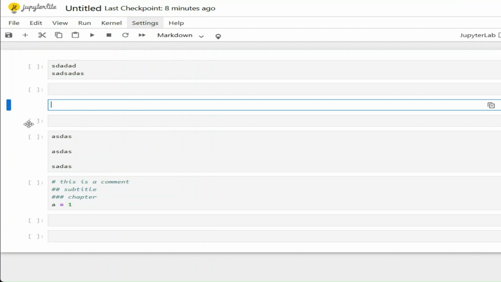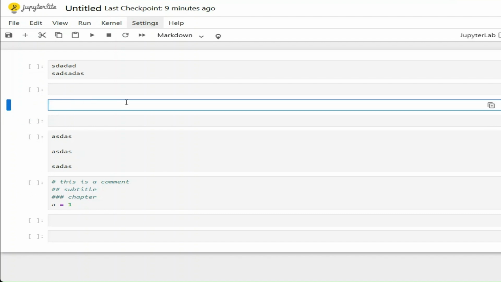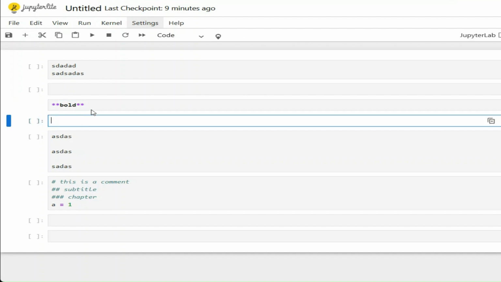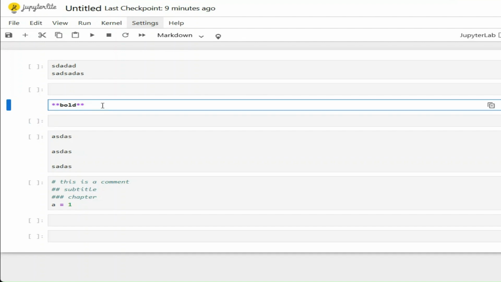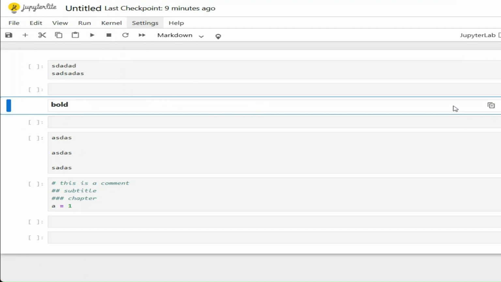And you can see that basically only the code cells will be executed. That's why they get a different header here. And when you execute them, they will get a number. It depends on the order of execution: 1, 2, 3, 4, and so on. For the markdown, you get nothing. But look, I will say bold. Okay, this is bold. How do you get this cell to be formatted to show us formatted text? Run it. You'll see that in other frameworks you may have a check mark here or something similar.